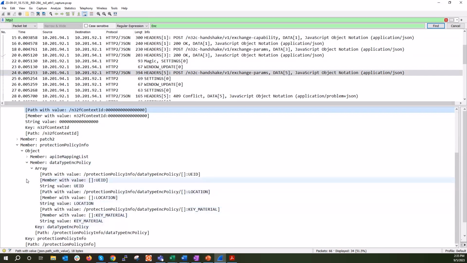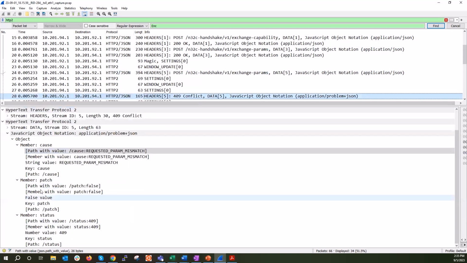And we see that our initiator SEPP, so this is the emulated SEPP initiator, is configured for UEID, location, and key material. And because the SEPP under test, our responding SEPP, is not configured for those values, then we get a 409 conflict in response from the SEPP SUT, and the cause is a requested parameter mismatch.